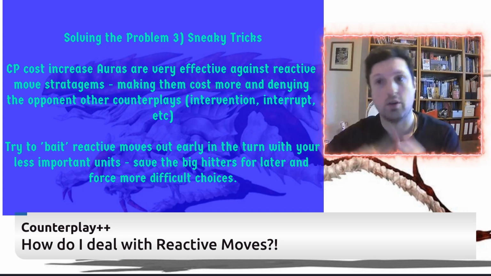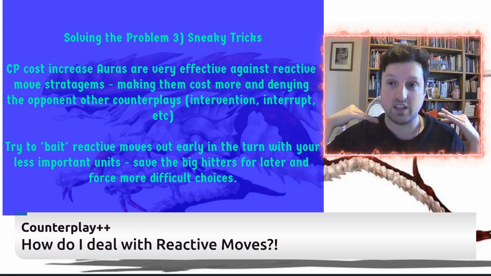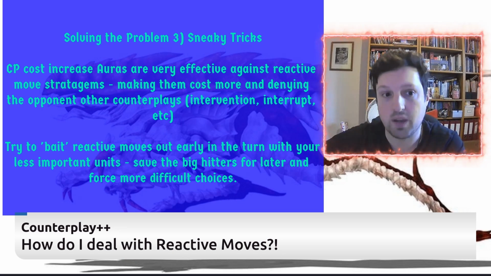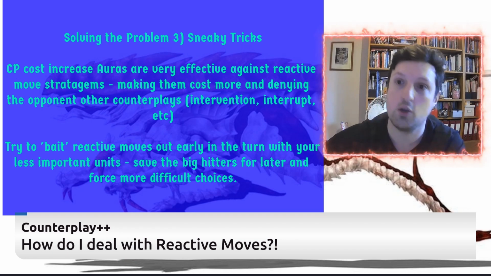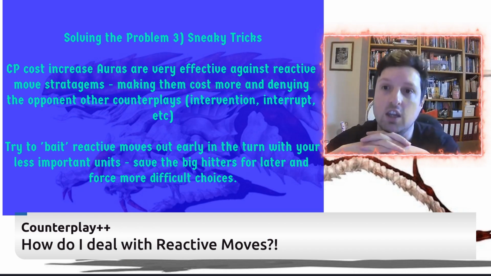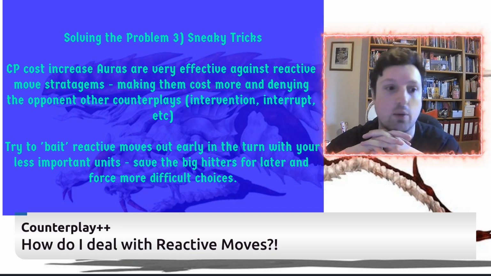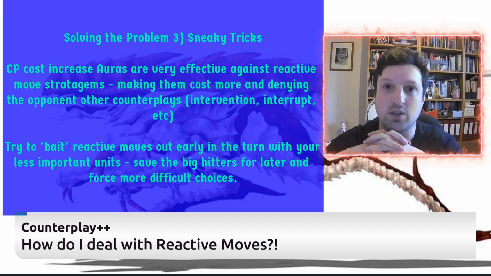They might want to heroically intervene. They might want to interrupt. If you make this expensive, then they might have to forego some of these choices. They won't be able to afford all of them. So deploying a Cypher into the middle at the right time in a go turn where a bunch of units are flying forward can make a huge difference to your opponent's ability to use reactive moves. Likewise, the new Nemesis Claw with their deny stratagems, that's a really powerful one as well.